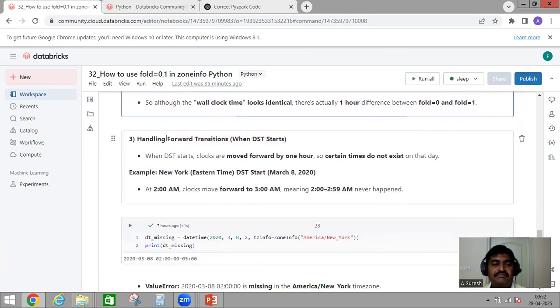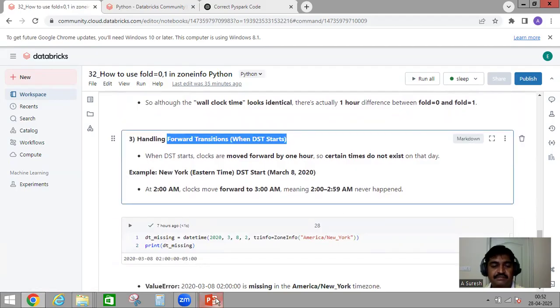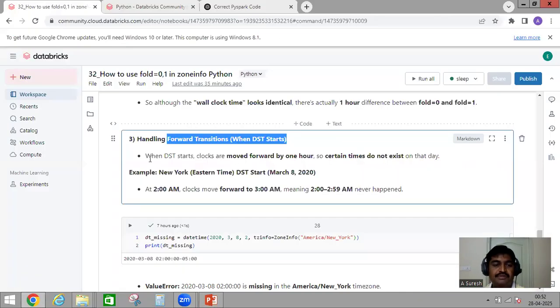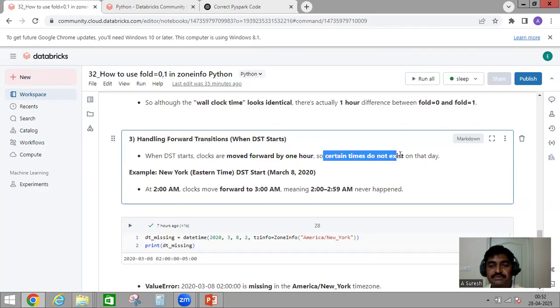Next, handling forward transitions when DST starts. When DST starts, we are moving 1 hour forward. Clocks are moved forward by 1 hour, so certain times do not exist on that day.